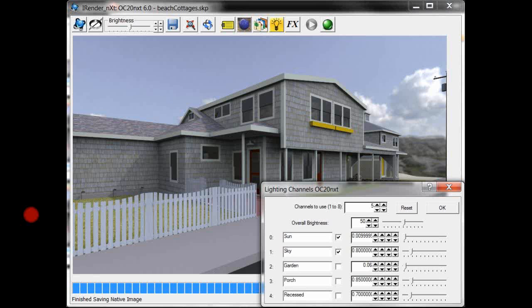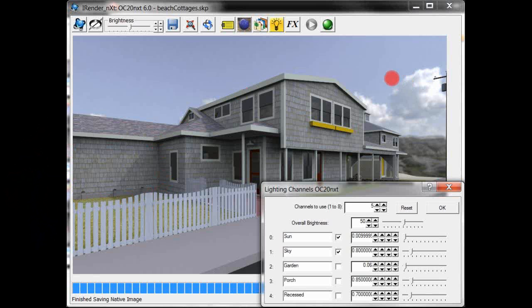So here's the lighting channels dialog. Now this is displaying 5 of the 8 lighting channels, and each of them are labeled. So the first one is the sun. You'll notice that although this was actually rendered with an HDRI sky, by default the sun is turned off when you choose the HDRI sky lighting preset. But you're able to go back to the settings menu and turn the sun back on, which I did, and that gives me a nice sun shadow along with all of the shadows and highlights that are created by the HDRI sky. So you don't have to settle for the lighting preset. You have 100% control over managing the lighting for your renderings.